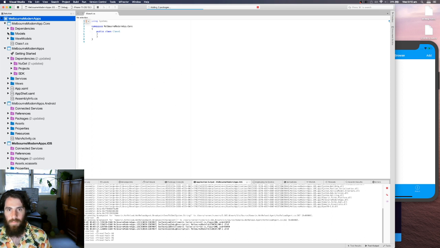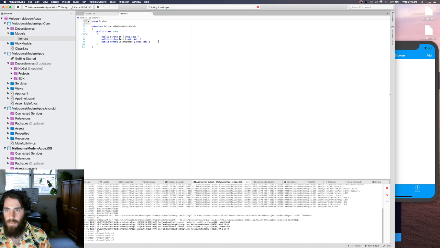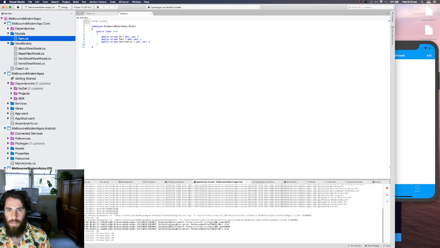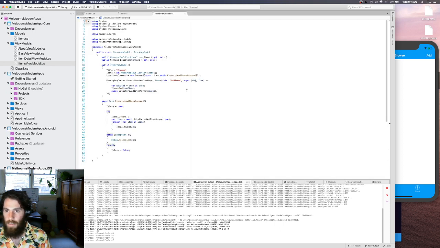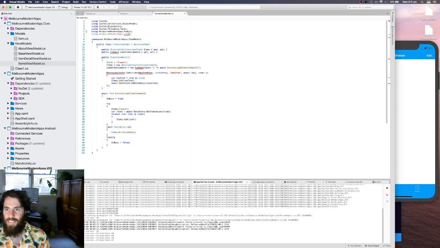Now my models all still look good. My view models, I've got a few. And we're going to get some errors in here. So the next few minutes are just going to be fixing errors and realigning namespaces.